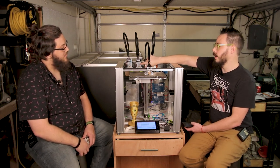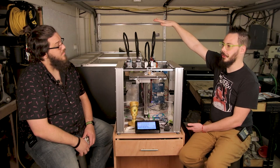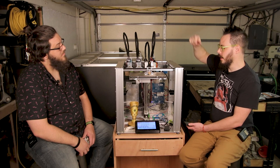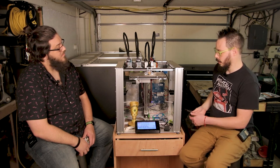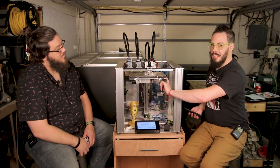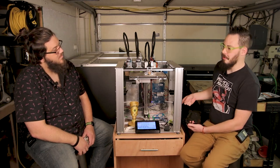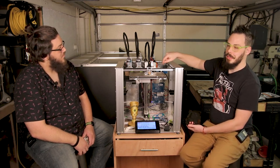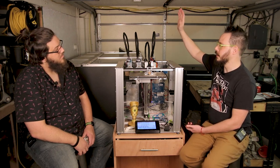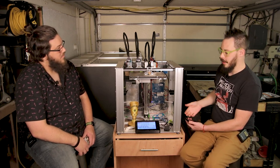And if you do direct drive, mount your spools above your machine. I have an above the machine spool holder. I'm building a rec box right now that's going to go above the machine. With the standard mount, it's kind of hard to get your spools in past the bed, and then they end up running through like a meter and a half of Bowden tube before they even get to the tool. So there's a lot of drag created, and it's just a lot easier to swap all of your stuff in when you can run from the top. Right. But you have to run direct drive for that.